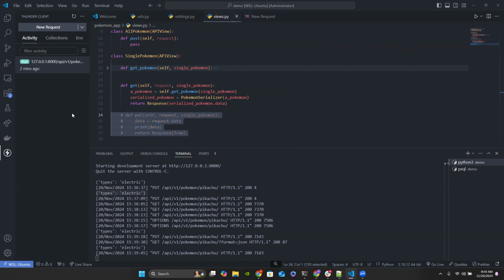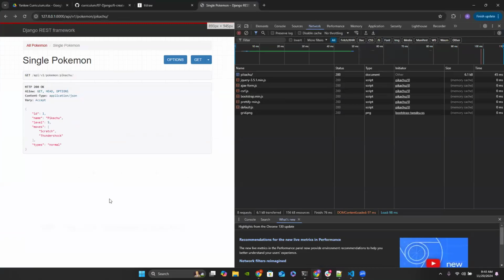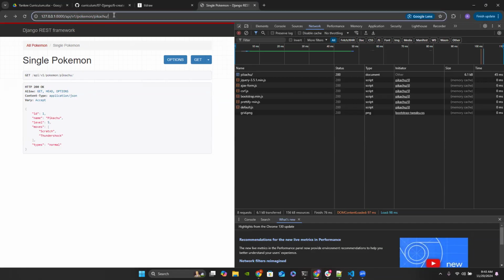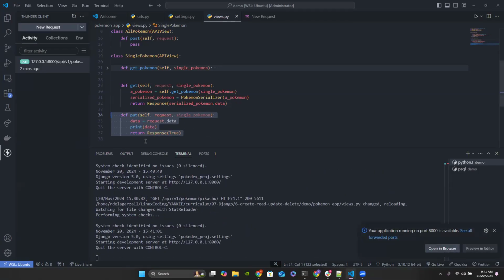If we comment this out and we refresh that, it's no longer here, right? REST framework was smart enough to see that this endpoint has a view that also has a put method, and it gave us the option to do that within the REST framework tool, which is pretty cool, right? But you see here, we were able to pass in specific data using the put request, grab that data and do something with it. And this data is what we are going to use to actually update our models in our backend, right?